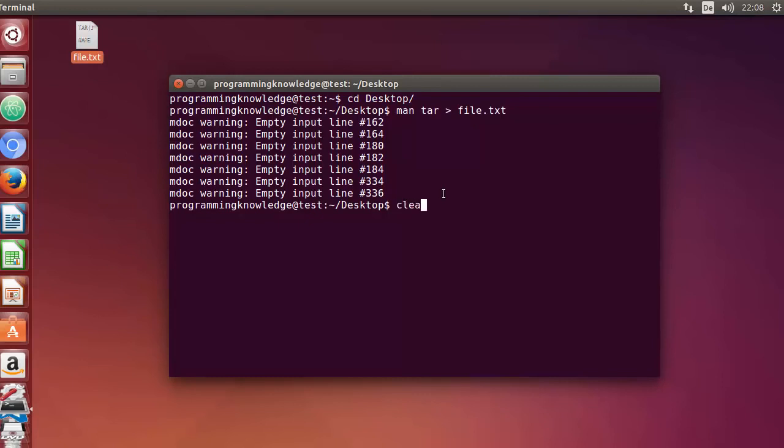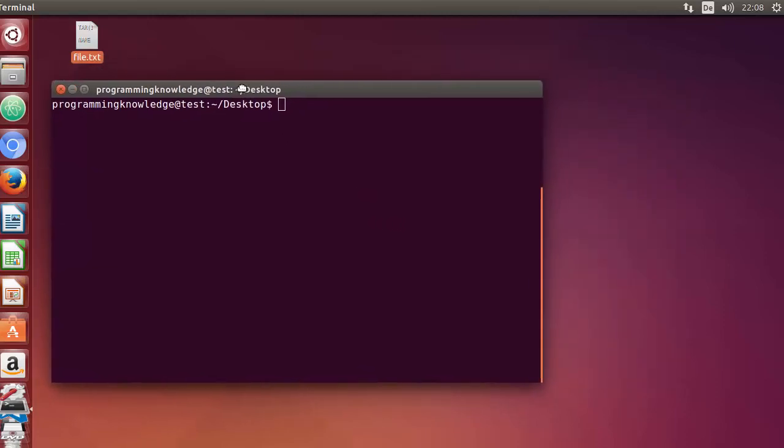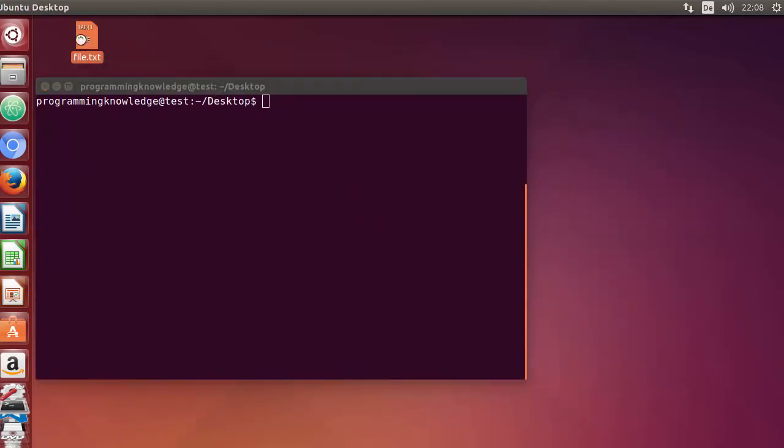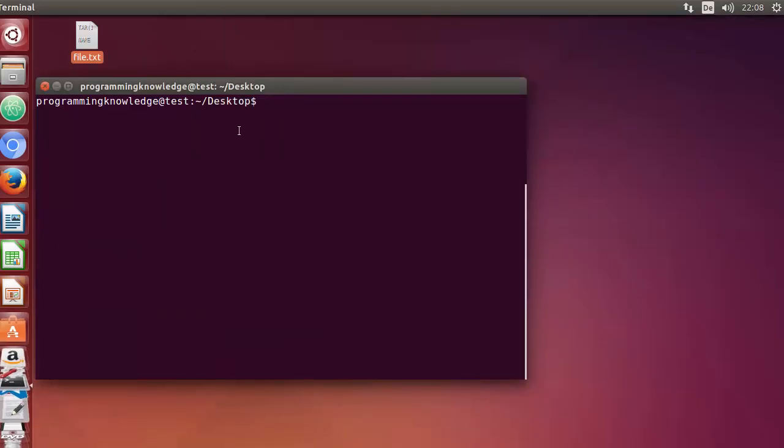So I'm going to clear the terminal first of all, and then let's open this file and see what we want to search. For example, I want to search for this word in this file called options, right? So I can use this command grep and then the pattern which I want to search, for example options.